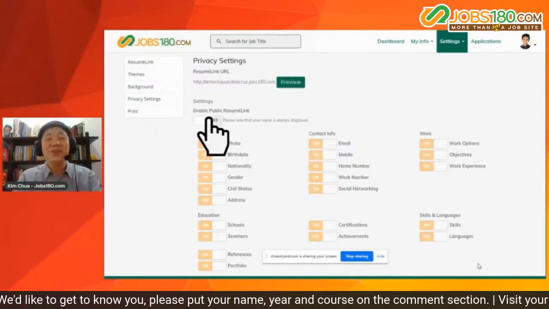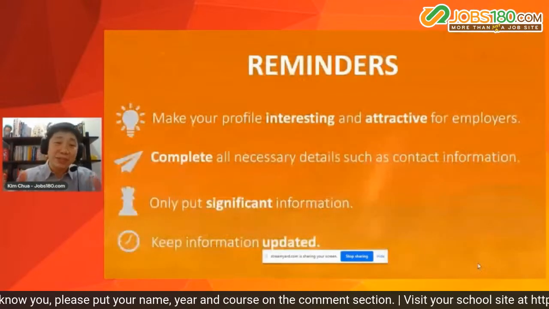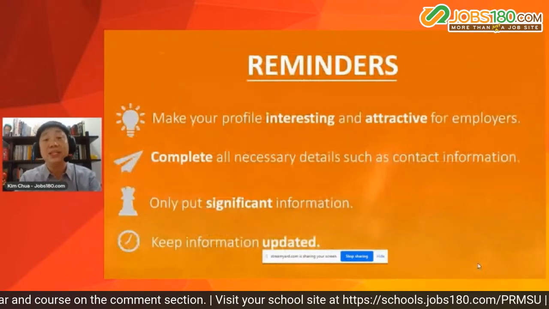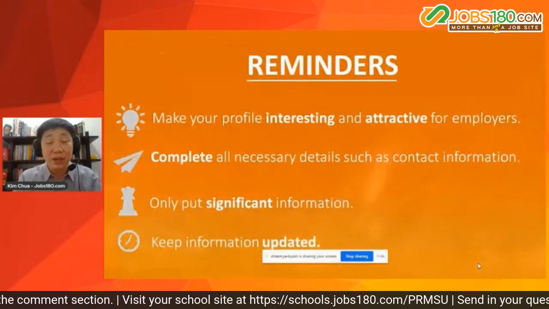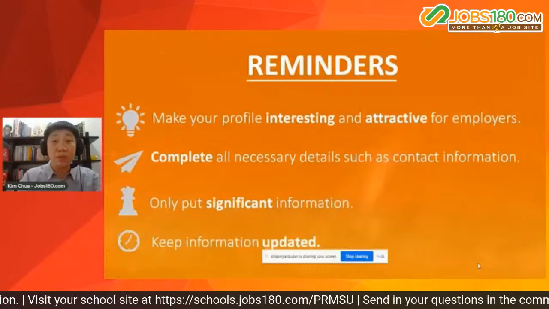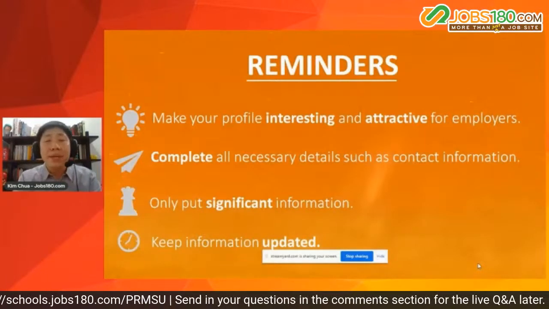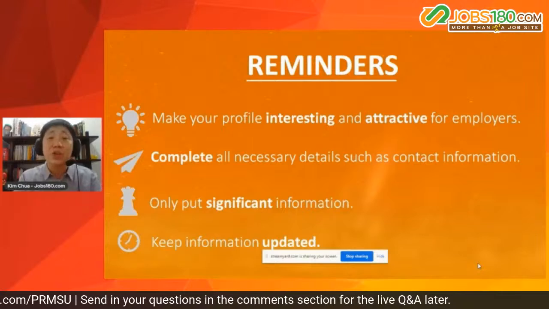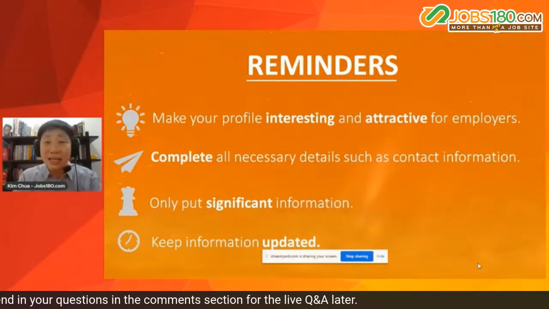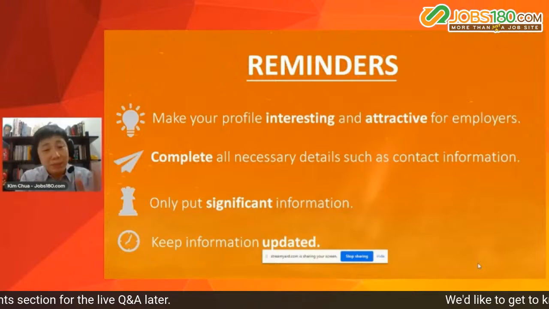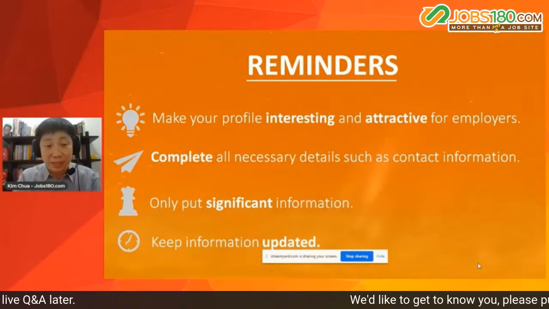Let's continue. So, my reminders for those who arrived late or are just listening now: when you make your resume link, make sure that your profile is interesting and attractive. Okay? Don't overdo it. Don't be that way. So make sure it's attractive, it's catchy. Complete all the information, especially your contact details. Because it would be a waste of everything you did, you caught their attention, but HR can't contact you. So better make sure your contact details are updated.